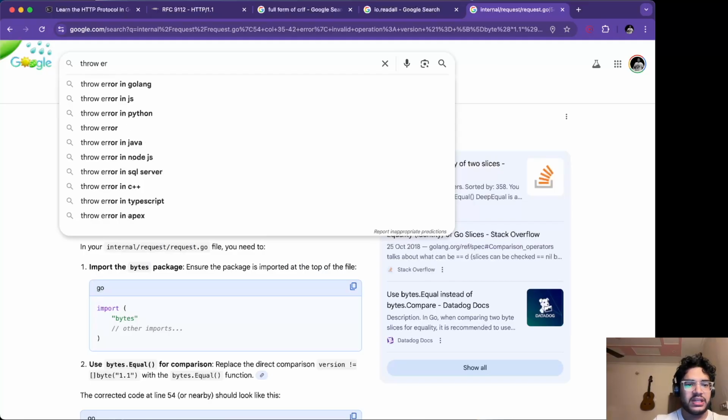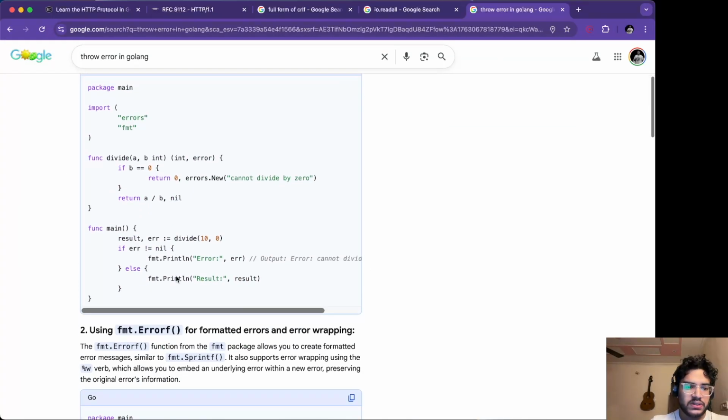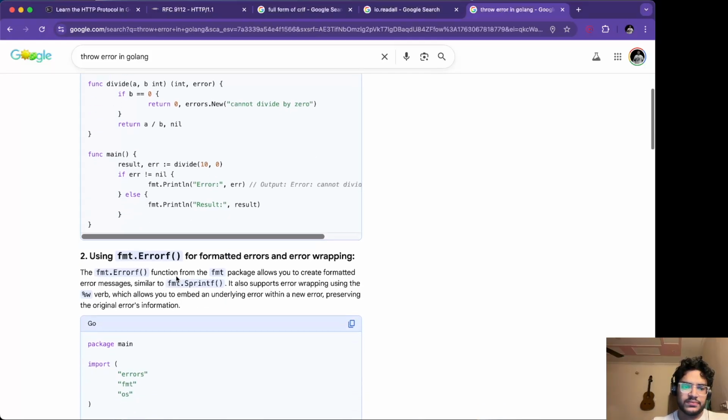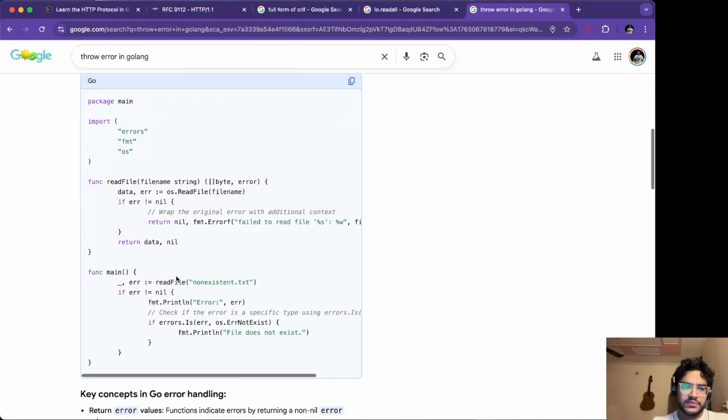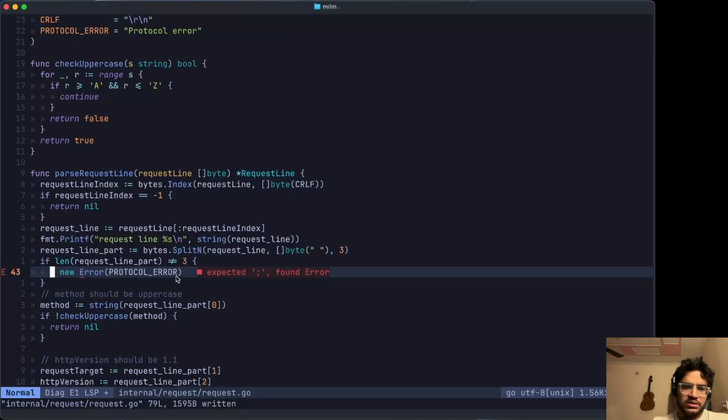Throw error in Golang. So the syntax looks like, just return. Okay, so I can do this.